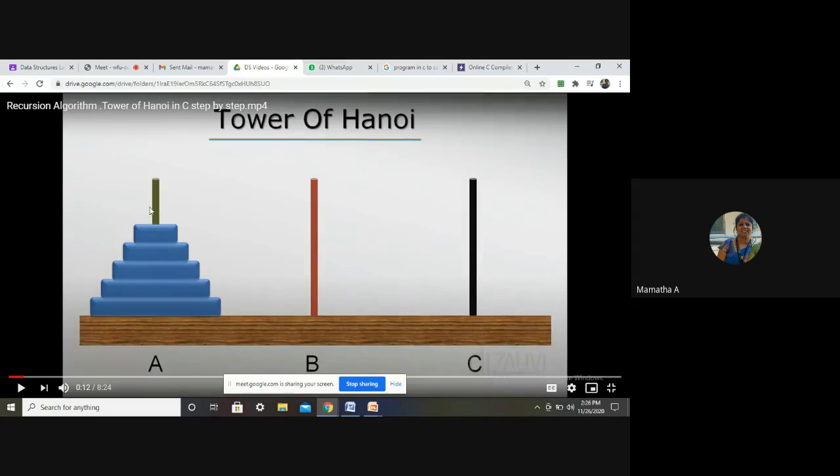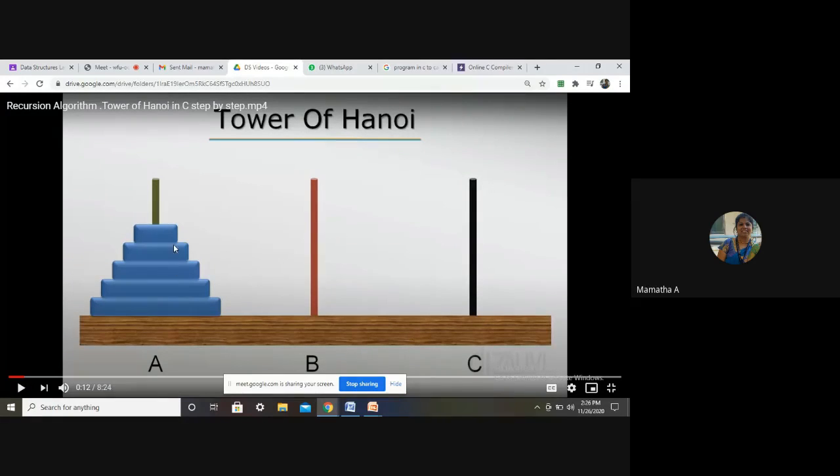Okay. And on the source peg, we have what, students? Quickly. On the source peg, disks. So we can have any number of disks. So n disks. Okay. And what should I do? What is the task of this problem? I have to move all the n disks from where to where? Speak out. A to C. From the source to the destination.